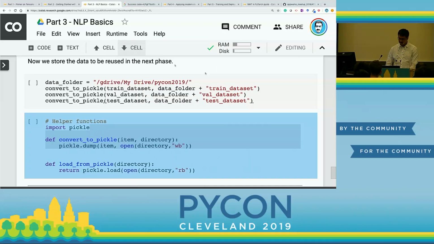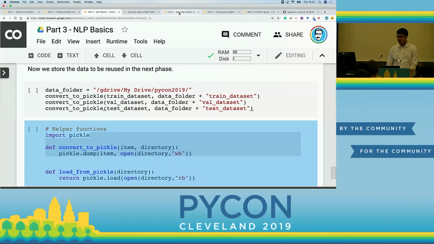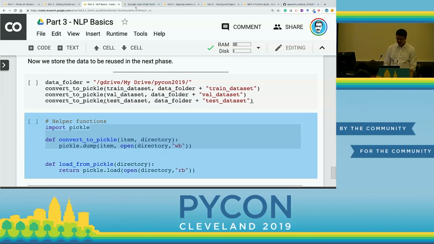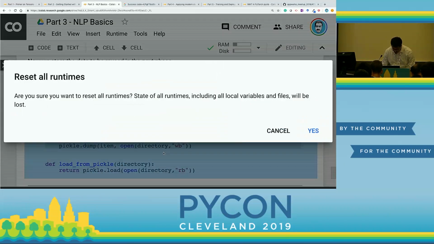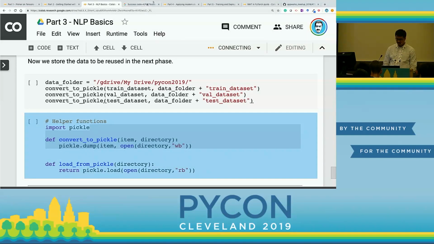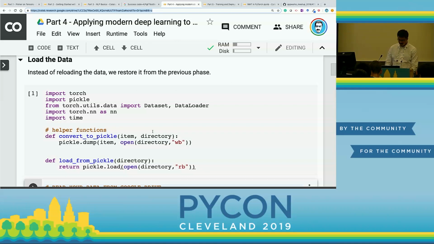I would just interrupt it. You will need to do the same as well, because you're running multiple notebooks on the same data set. You can imagine it's using a lot of memory already. So it's good to always reset the runtime. Okay, so load the data, let's see.